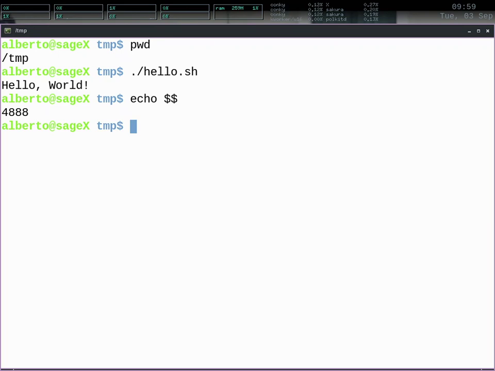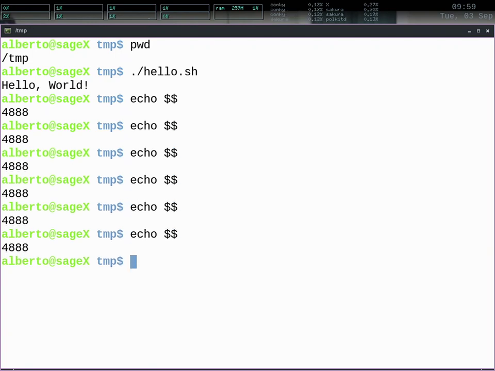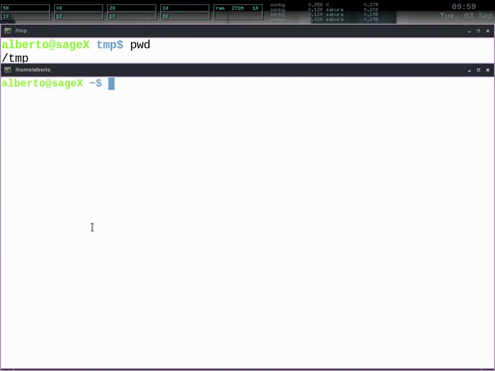So if I keep repeating, it is the same. If I open a different terminal, it will have a different process, a different process ID.